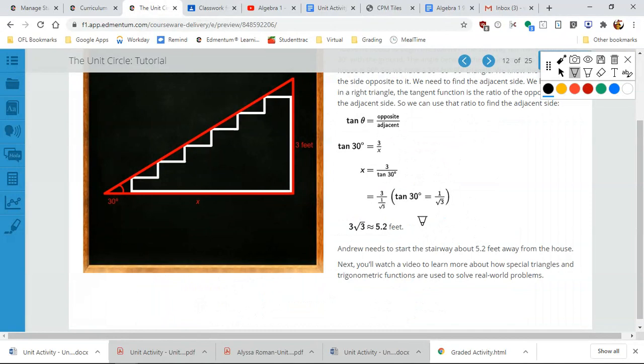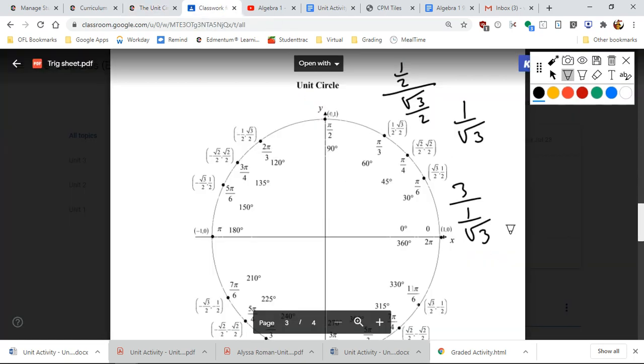Did that make sense? Thank you, Lily, for pointing that out. It's not really cross multiplying, it's flipping over. It's reciprocating and multiplying. But that's how they end up getting this 1 over square root 3. Then they do it again, and that's how they get this part right here. Did that make sense? I know I kind of went all over the place.